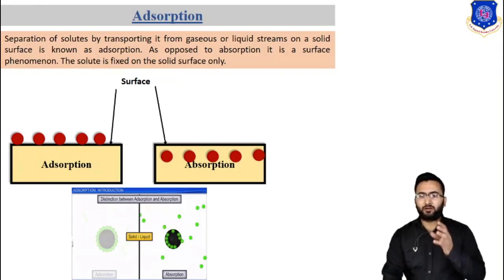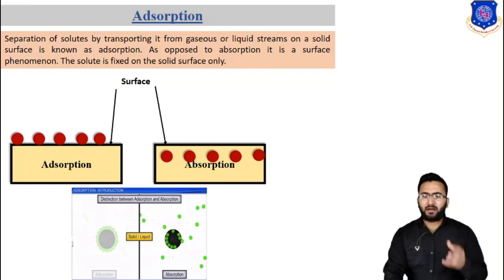Typically, the solid surface is specific for a particular component present in the feed stream. For example, in a liquid stream having organic as well as inorganic compounds, the organics are preferred to adsorb on the surface of activated carbon. Typically, in a bed, the adsorption particles are kept and fluid is pumped through the system for intimate mixing. In the process, the solute is transferred to the solid phase.